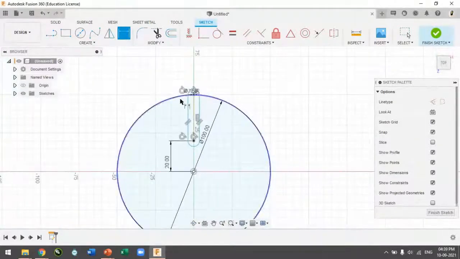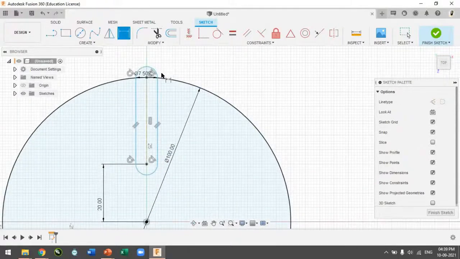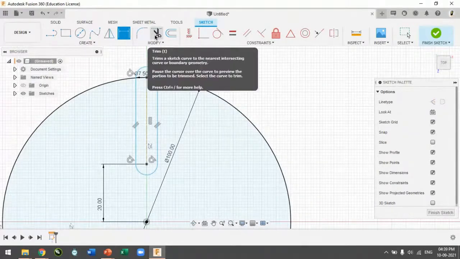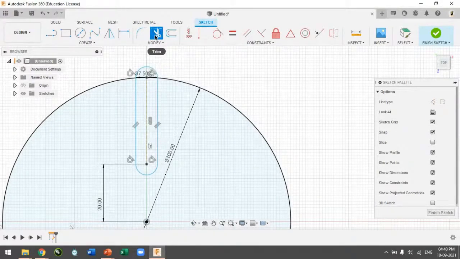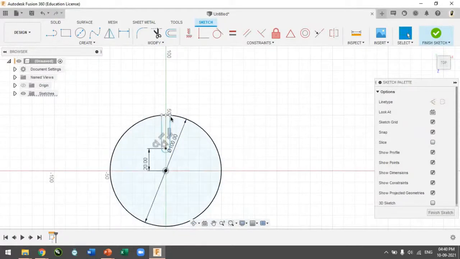As you can see, the slot is ready. Now I am trimming these extra entities. You can choose the trim command from modify, or you can just press T. I am choosing the trim command, and then I need the same pattern on the circle.